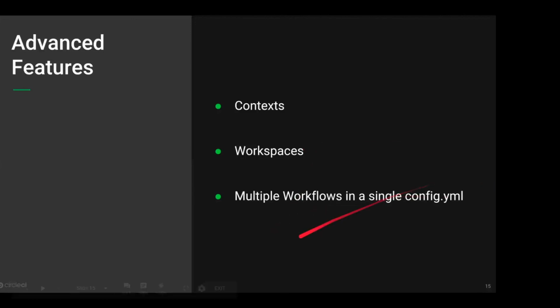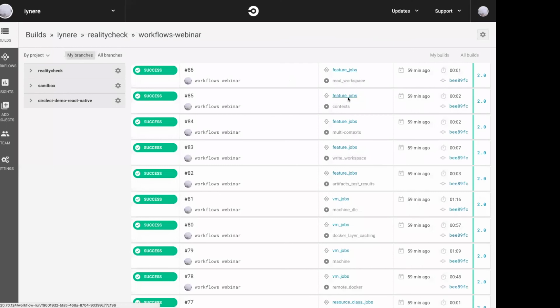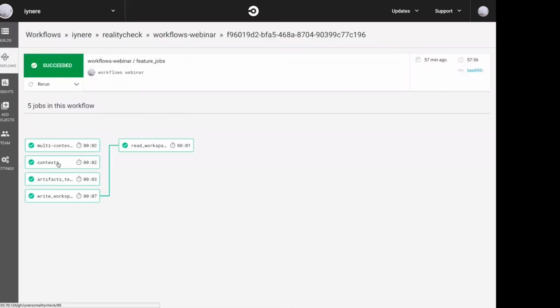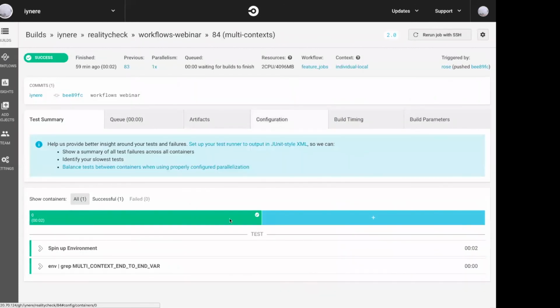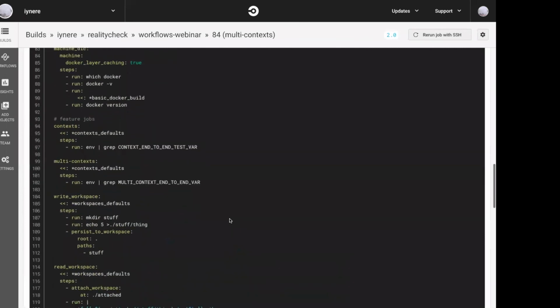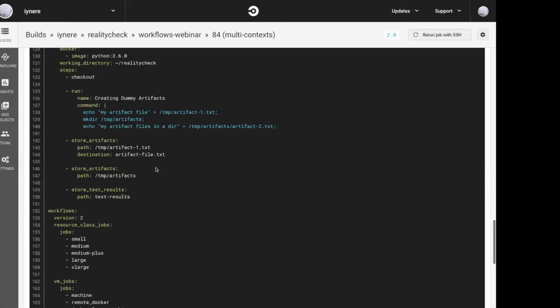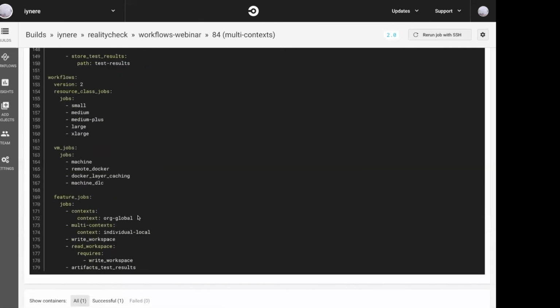Getting back to context real quick. If we look in our features jobs here, we can look at the jobs we have that are testing contexts. The context syntax shows up down here in the workflows part of the config.